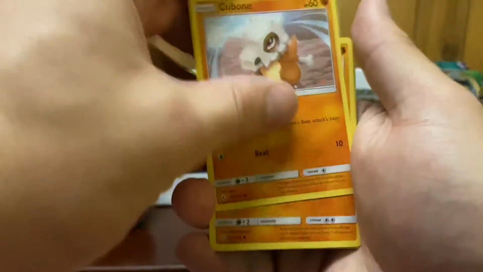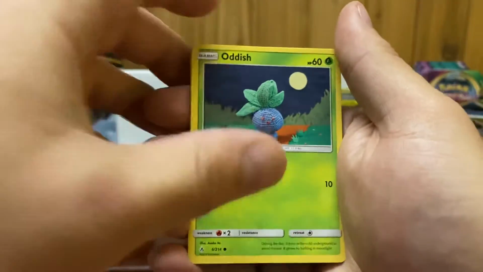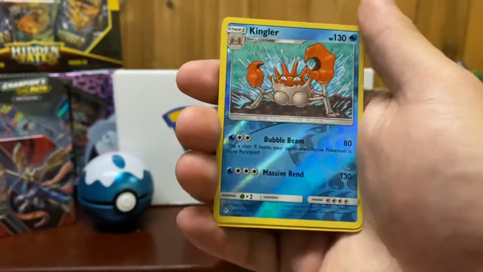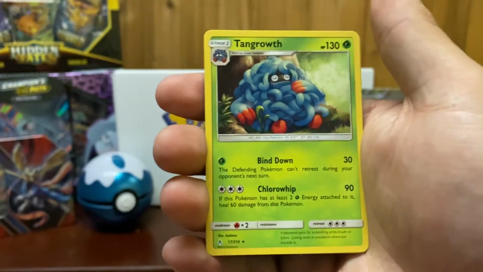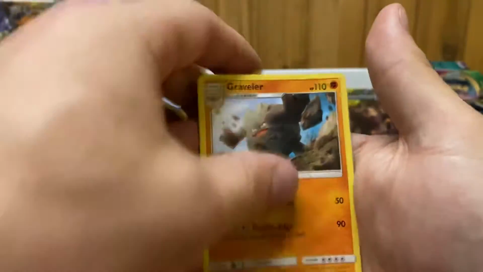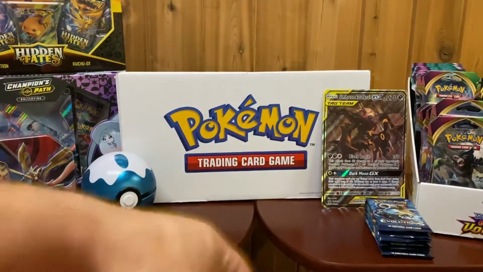Drowzee, Cubone, Sandile, Oddish. Okay, so here we go. This is the reverse holo, and here goes nothing. Oh, booty. Oh, well, that box is kind of trash. Very trash, actually.